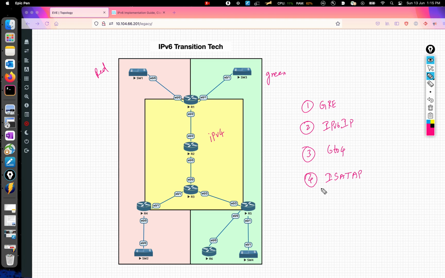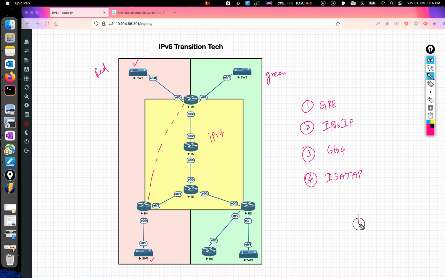All right. But what are the basic fundamentals? The basic idea here is that we know for sure that this customer supports IPv6. That is, in his network, say on switch 1 and on switch 2, he has IPv6 enabled. But he also knows that in the middle, we don't have IPv6. So all these technologies are basically tunneling technologies, where, let's say in this case, we create a tunnel of this sort, starting from R1 to R4. And that tunnel will be an IPv4 tunnel, a regular tunnel.